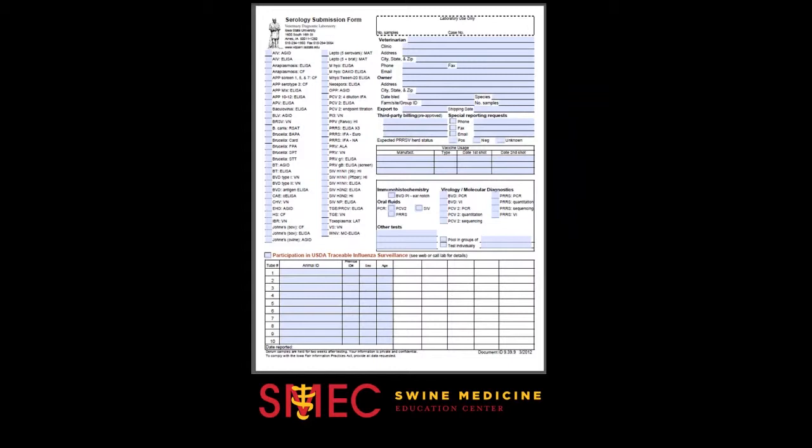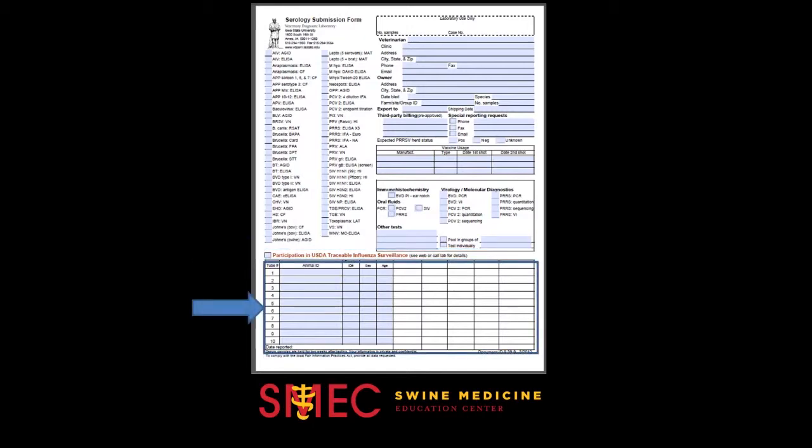Another very common form that you should know how to fill out is the serology submissions form. In this area, you fill in your information, and in this area, you can fill in information about the owner. Don't forget to add the expected PERS status. Vaccination information can be extremely helpful. For example, it explains a lot of antibodies present in the serum. In these areas, you can choose which test you would like to run. And here, you can select if you would like the samples pooled or tested individually. Here, you can fill out if you're participating in the influenza surveillance program.